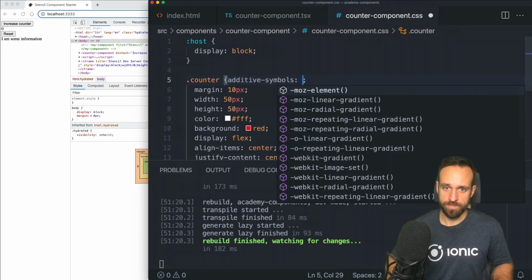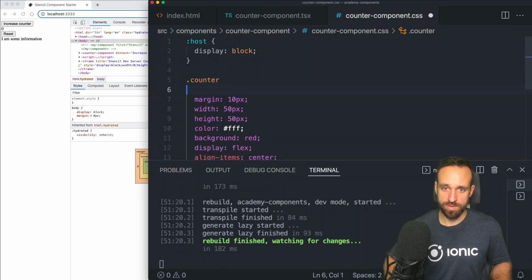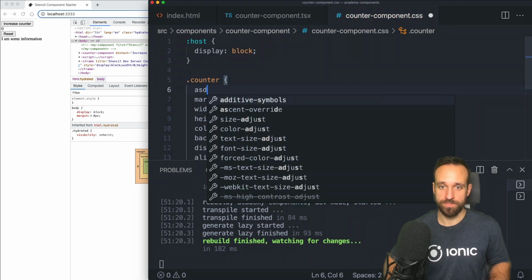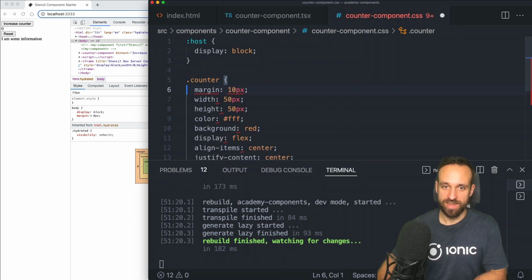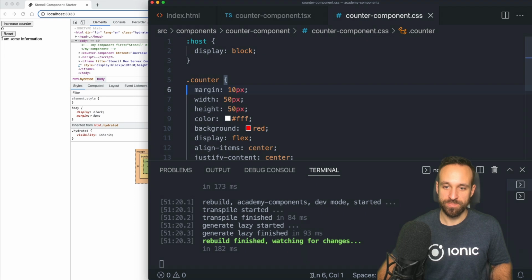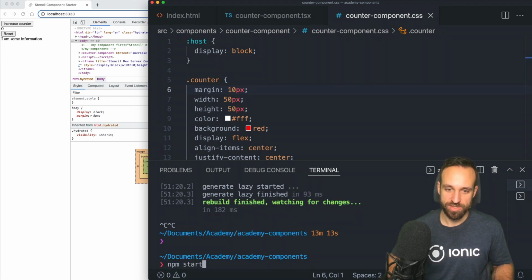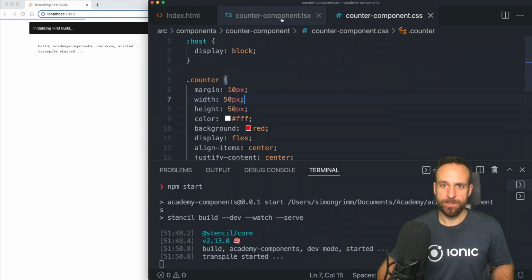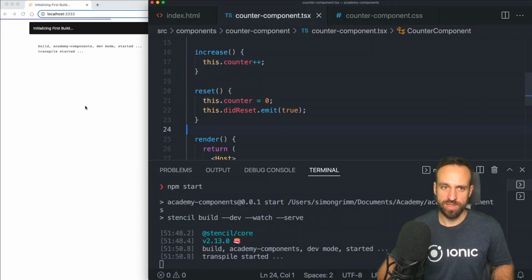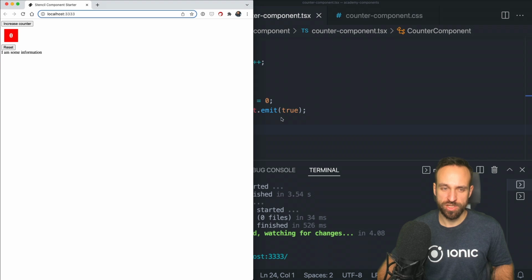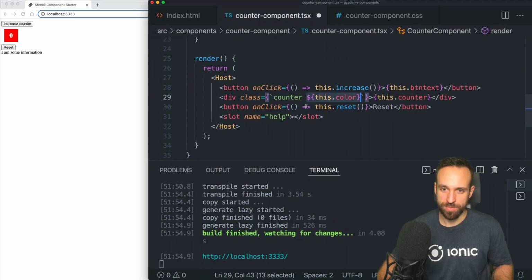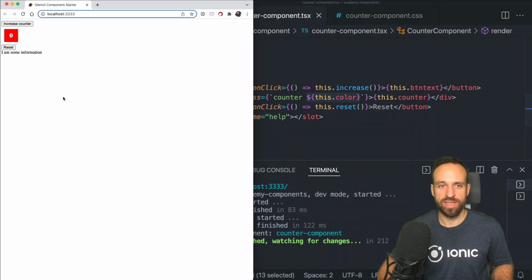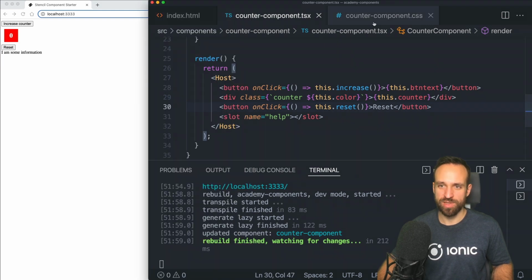Let's see. Oh, that looks interesting. Oh, that looks even more interesting. I think it's not even refreshing the file for whatever reason. So let's just kill this and run it again, because reload is pretty fast. And then the counter should hopefully come up with a bit of additional styling. There we go. I'm not sure what went wrong. Then I can also include the color again, because if it has undefined, I don't really care.